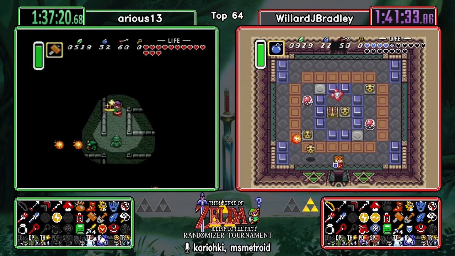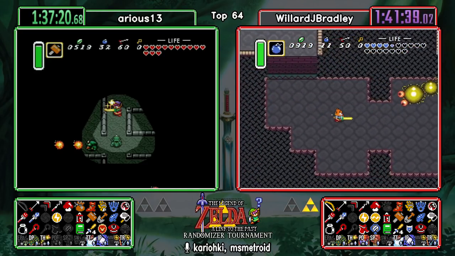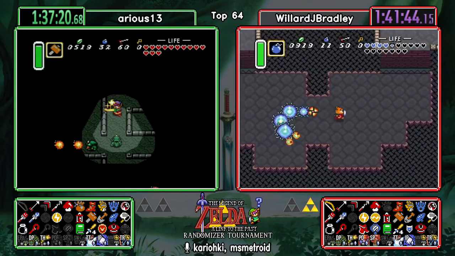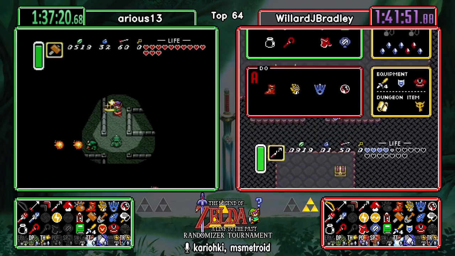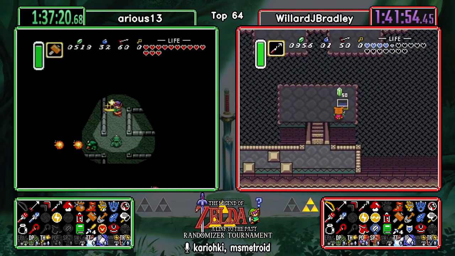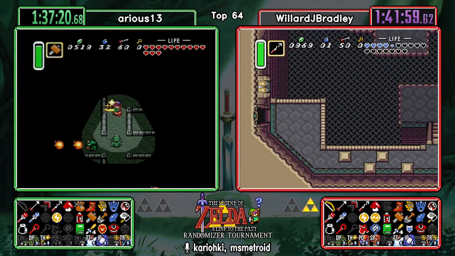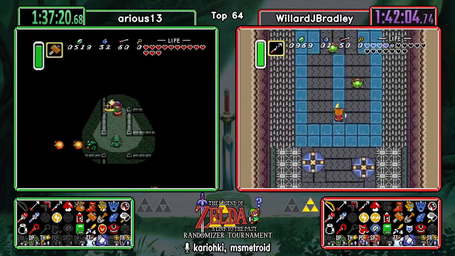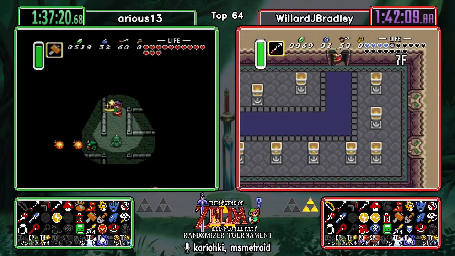Yeah, that's all good here. Willard, ignoring every single one of the chests, doesn't need anything. Not a thing. Moldorm, play nice. There we go. Oh, and Willard didn't switch to hookshot. I did enjoy those bomb drops off the edge there.